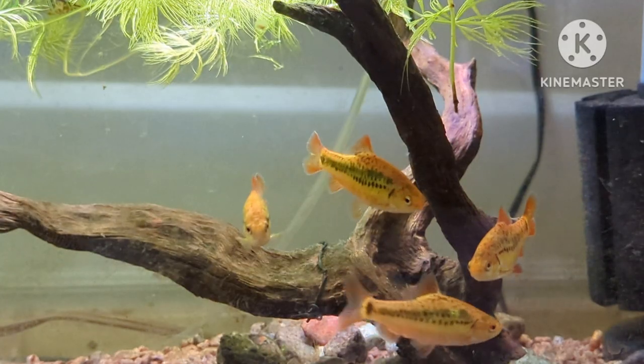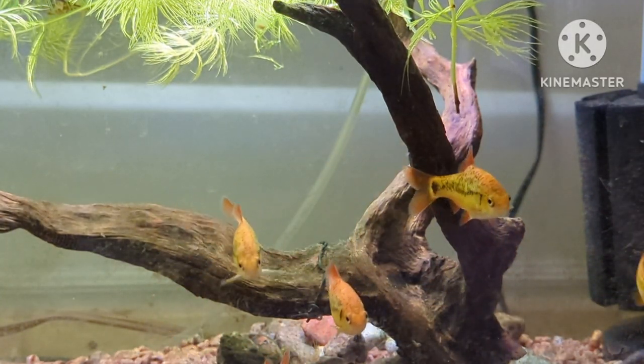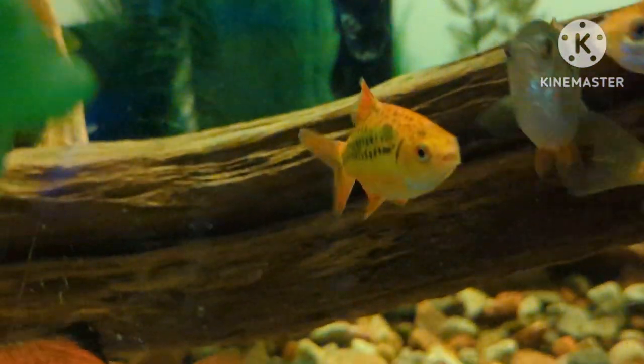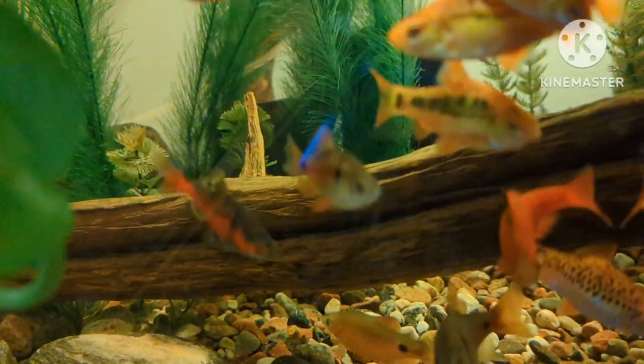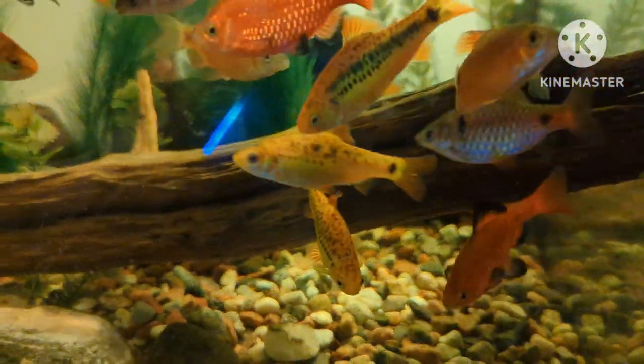The Gold Barb. This very colorful fish is often referred to as the Chinese barb. That may have been true at one point when the fish were wild caught. The wild strain has a green color. With captive and selective breeding, currently the colors you see today are of a golden, almost a yellow, orange fish.